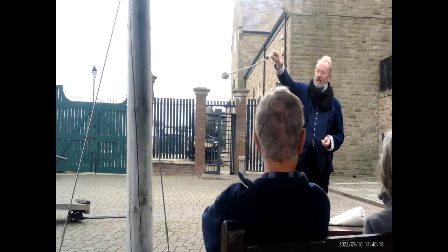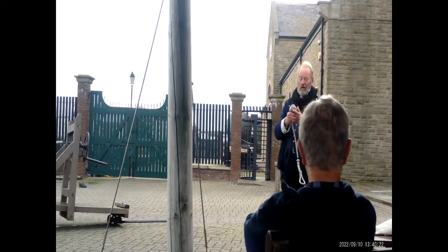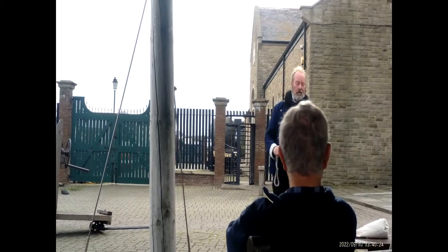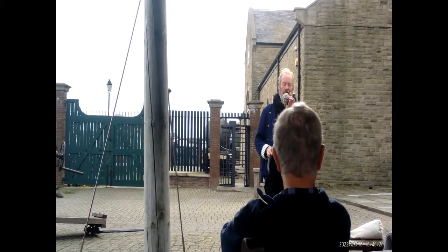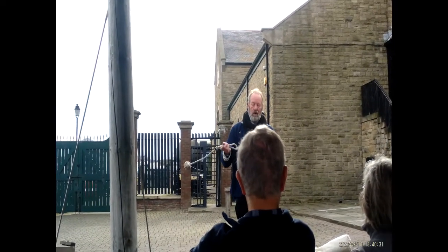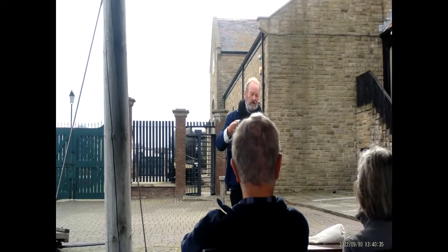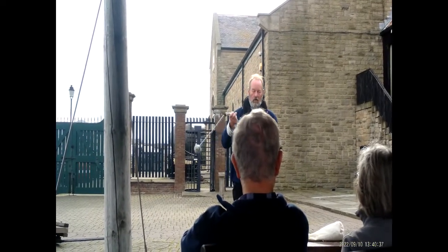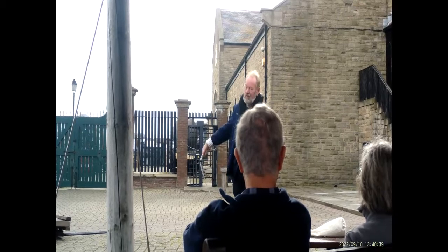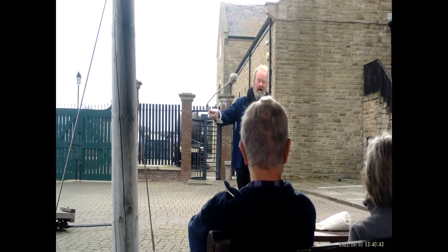And then the nastier things that we use rope for. This one, folks, is called a bosun's starter. You can see it's got what's called a monkey's fist on the outside. If you were making a rope that you wanted to throw, then you put one of these on the end because it's much easier to throw. But what they used to use it for in the Navy is if you weren't working hard enough, bosuns were nasty people who gave out orders. If you weren't working quick enough, they'd persuade you like that across the back. So it's known as a starter because it started people's work.